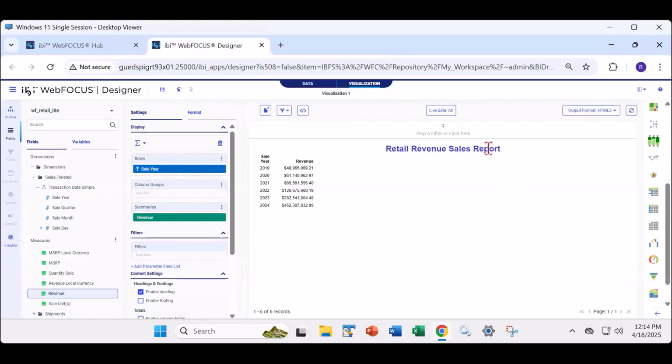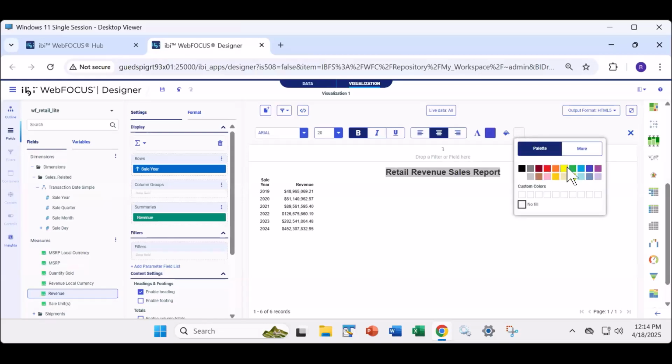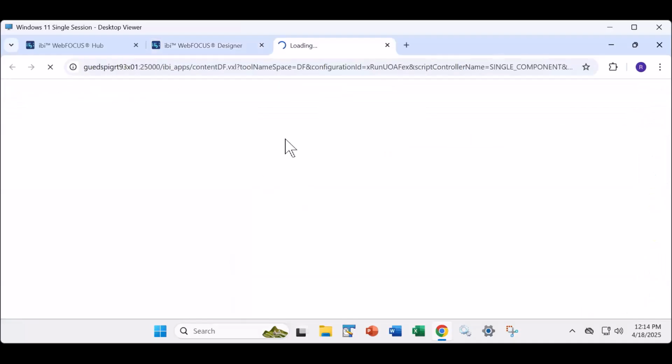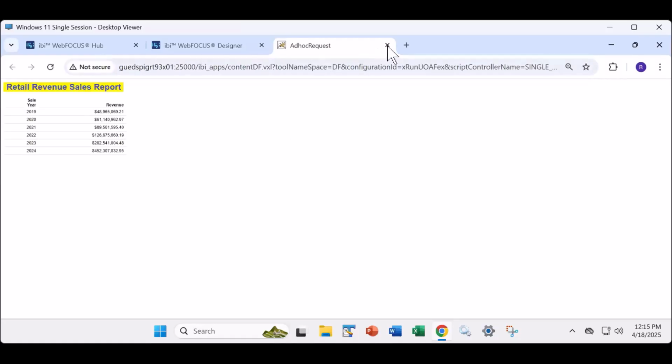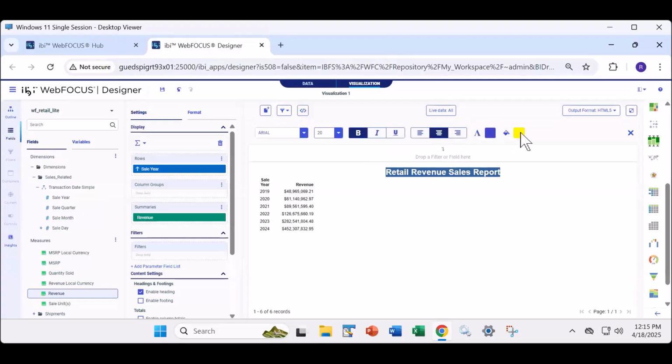And certainly if I double click in the heading again, it'll bring up the editing toolbar. It's available to me. So certainly if I wanted to change the background this time, I could do that. Probably wouldn't want to keep that. And certainly if I run this, you'll see that the background color is still yellow, even at runtime, of course. One thing to be aware of, I'm going to come back into the heading here, and I'm just going to click the background. I'm going to put it back to no fill. So it's back to what it was.